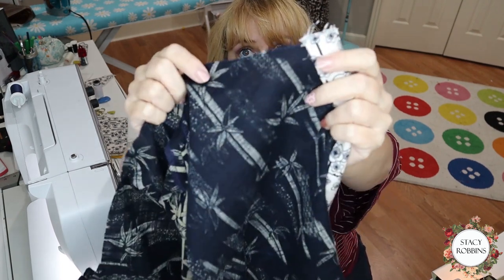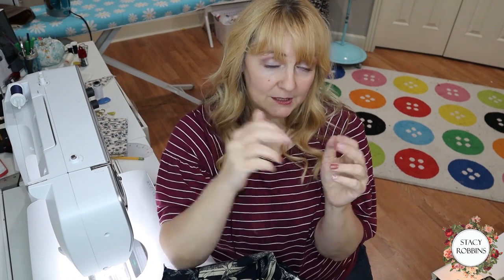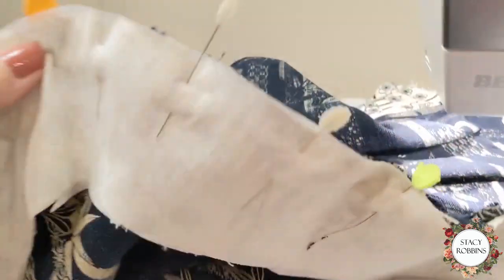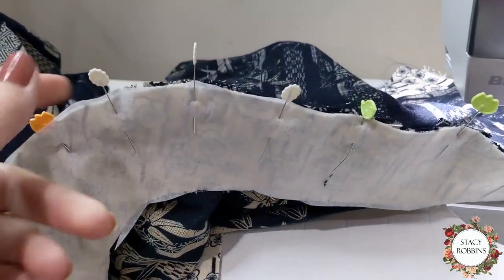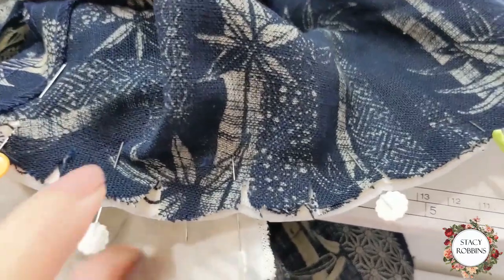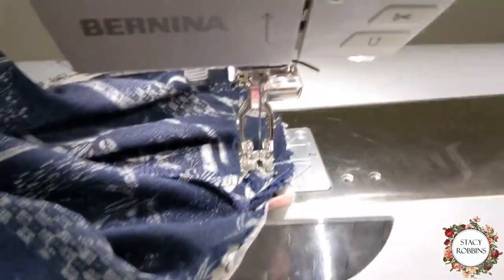This is a fairly loosely woven fabric — if you look closely you can see lots of little frays. I'm being careful with it, but it's better because I'm doing a convex curve to a concave curve. If I don't do my basting stitch first and do my clipping, it's likely to just ravel right past my stitching line and cause problems. So I'm going to do that next, pin it together, and I'll show you pinned before I sew it. I've pinned together. This is the facing — this is what it looks like on the shirt side, and you can see all the little clips I made to get it to fit nicely. Here's my basting line and I'm just stitching back around on it.